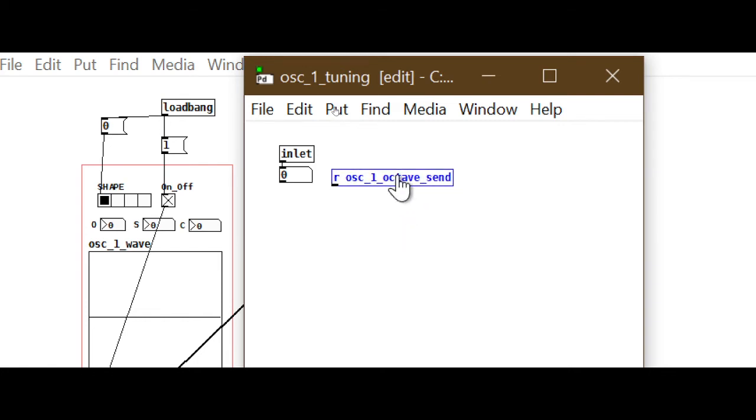Now, what's going to happen is that number box's range starts at 0, which means nothing. It can go up 1, 2, 3, 4, or it can go down -1, -2, -3, -4.